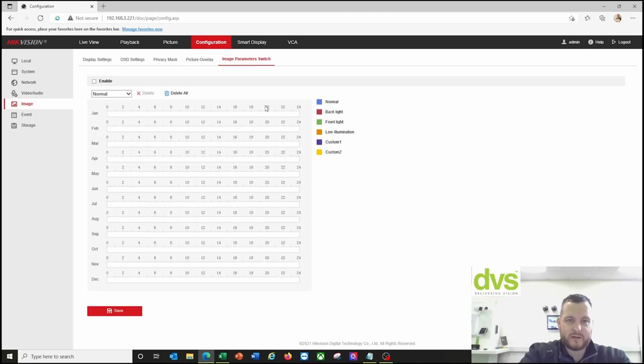And then image parameter switch, if you're really struggling with how the camera operates between different scenes, different light modes, you can enable this, choose your different image parameter switch, and then what time of the year. So like in the UK where it's darker, sort of November, December, January, February, we can have a preset schedule for the different months of the year and even different days effectively.